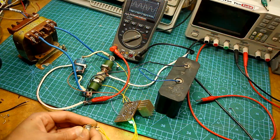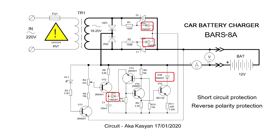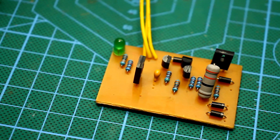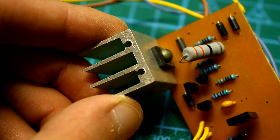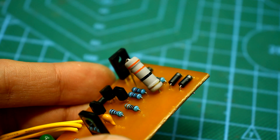If everything is connected correctly, the LED will light. If the rechargeable battery is much discharged, the device will still work — six volts are enough to start the circuit. Now about the components: all diodes used in the circuit are selected with a current of 1 to 1.5 amps, except of course the power ones. The first four transistors are any low-power type with a collector-emitter voltage from 40 volts. The control transistor will heat up during operation, so it must be installed on a small heatsink. This resistor must be at least 1 watt — it will heat up during operation; I installed a 2-watt one.